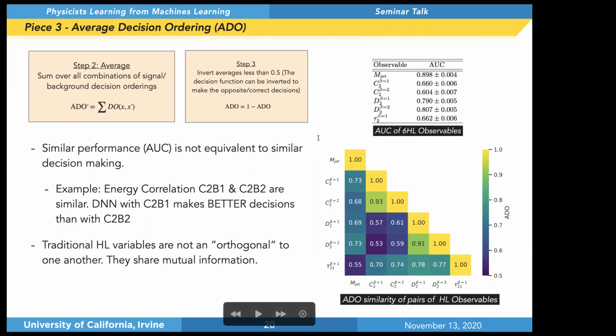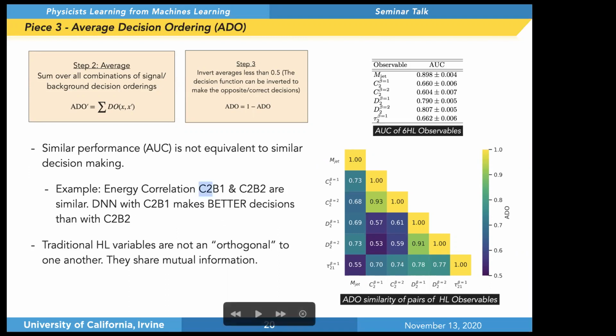So we apply this metric, and what I've described and what we expected is what you end up seeing. So up here on the top right is all of these AUCs. So you're taking a ROC curve for these high-level observables. And each of these high-level observables has some individual performance at how good a job it does at separating out these monojet, dijet examples. But what you end up finding is that how good a certain input is at being a classifying feature is not the same thing as asking how well two neural networks make a decision using that as an input.